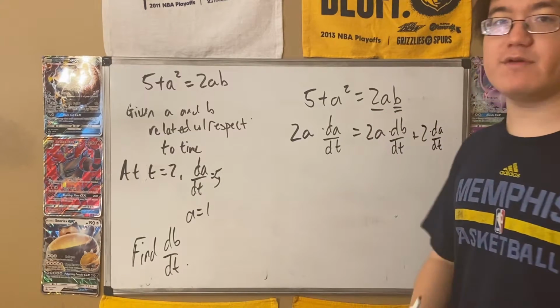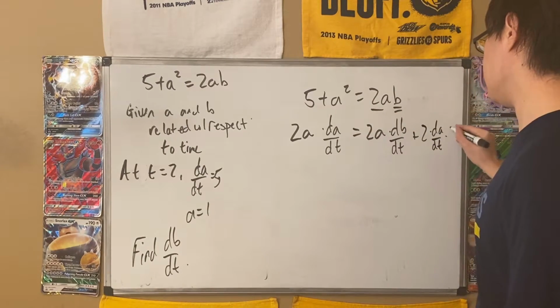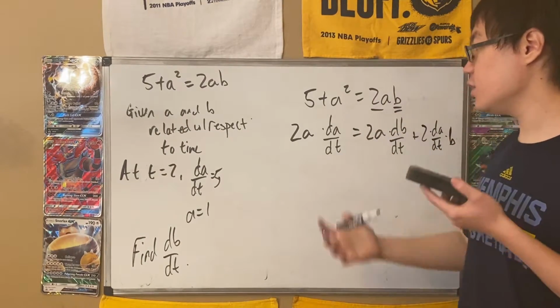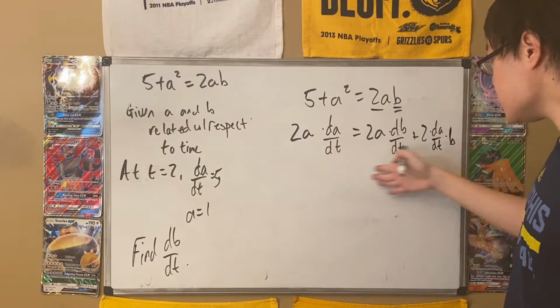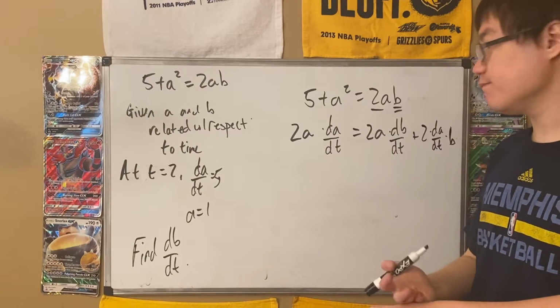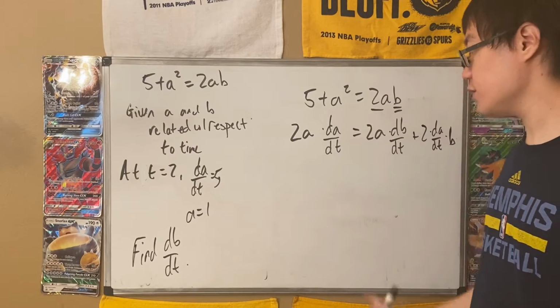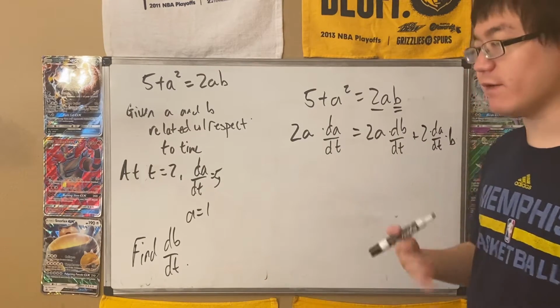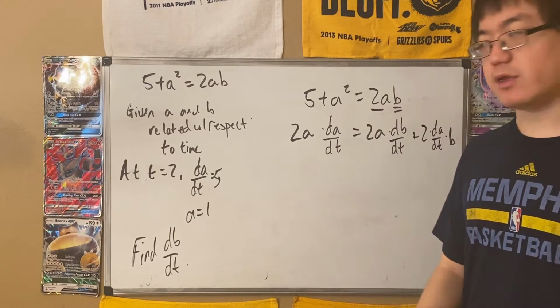And then finally, the derivative of the last part of the product, we'll just keep the same, so it's going to be times b. So this is the derivative, and you're going to be taking very similar derivatives throughout these sorts of questions. Just slowly taking derivatives and trying to find the derivative carefully when you implicitly differentiate with respect to t, sorry, of everything. So now that we have our derivative, now it's just the game of plugging in things.